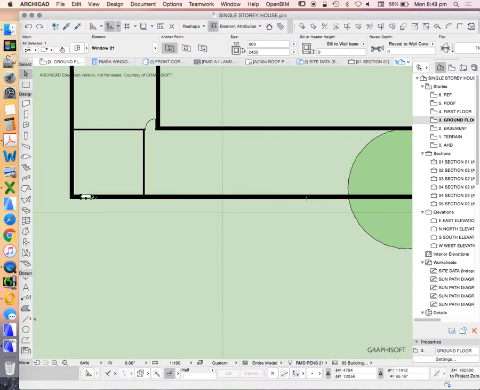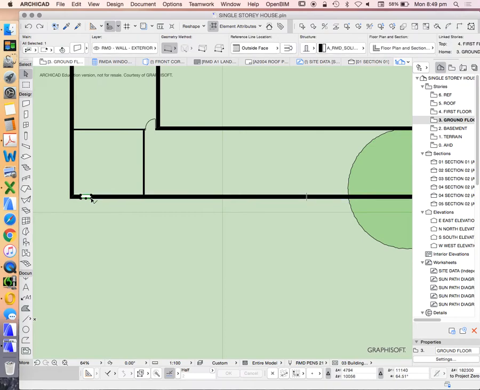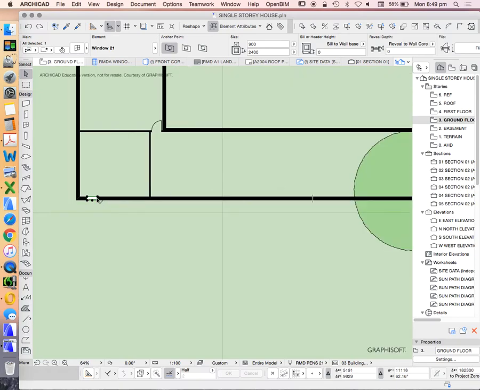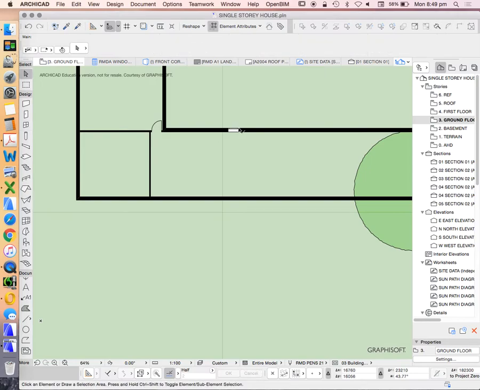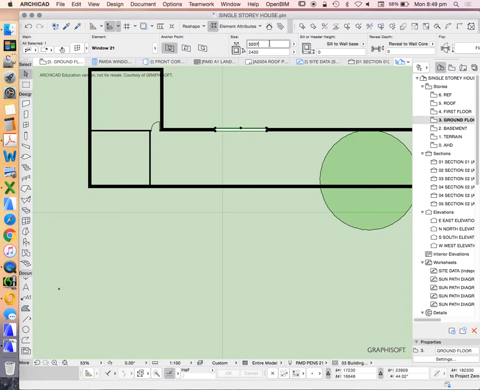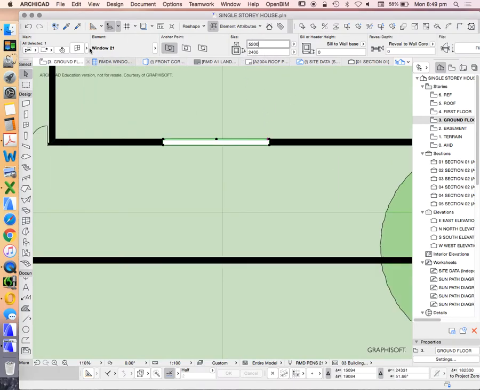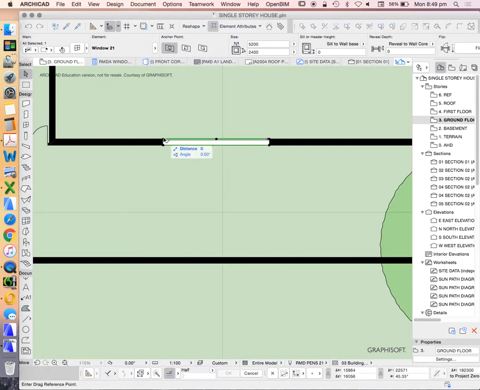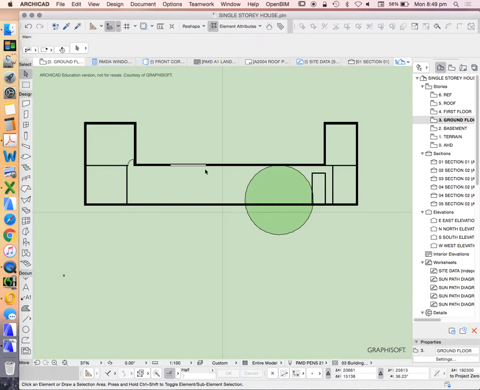So we don't cut a hole in a wall, or break a wall, I might say, in order to place a door or window. Instead, we insert a door or window into that wall. And of course, with a window, we could stretch it graphically, adjust it numerically, or go into the settings and change it that way. And again, we could move it around if we wanted to in order to make it maybe a more rationalized number.